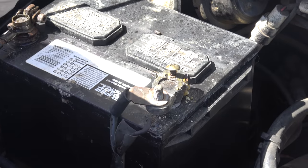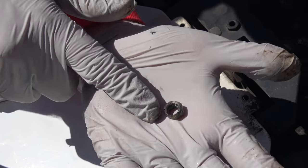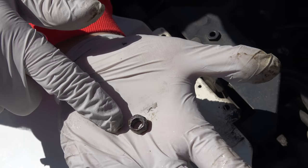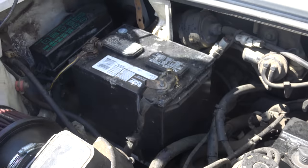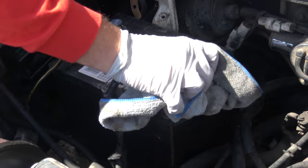While that soaks away, let's get that nut off the terminal. You can see very clearly just how badly it was deformed by all the corrosion. This is not something we're going to keep — throw this away, keep it away from pets and kids, and don't taste it because it's very acidic.